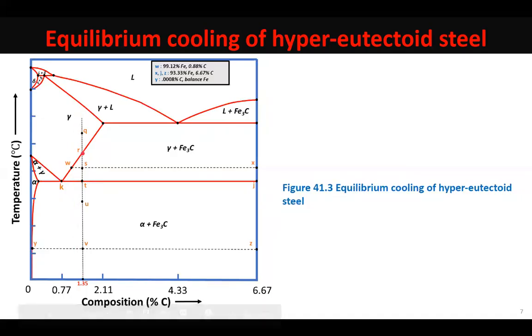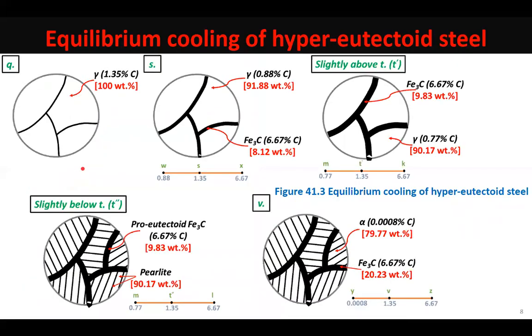No sooner do I take my system to temperature R, the material system is bound to come into a two-phase region, meaning austenite will start precipitating cementite. So somewhere at point S, if I show you the microstructure, see here austenite. Now as we come to point R, this is the tie line or the lever which we are using to find out the amounts and the compositions. You see austenite is of 0.88% carbon, cementite is always of 6.67% carbon, and austenite is 91.88%. The remaining has now become cementite, but cementite, as I discussed, is coming on the grain boundaries.